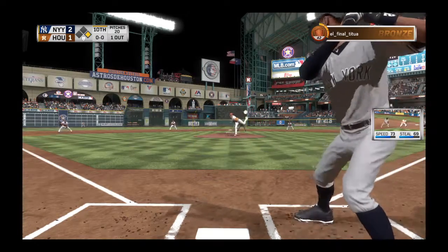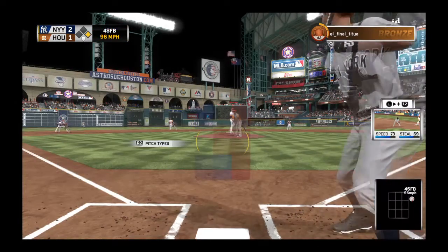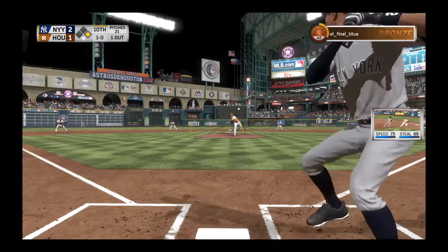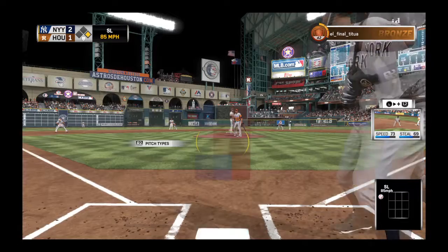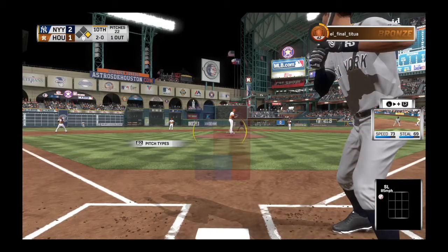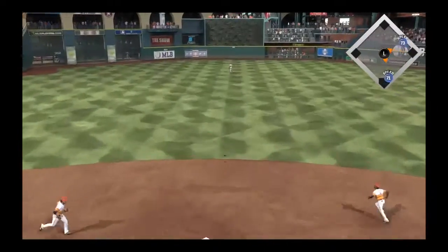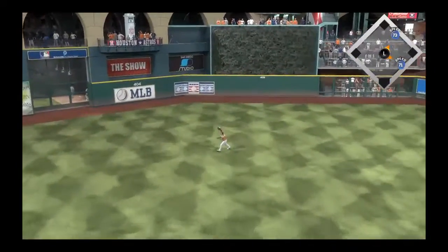First pitch on its way. Juan Soto is in for the second time now as he looks at a ball inside, 1-0. And a slider stays outside and he falls behind 2-0. That's a good approach when you're facing a young arm you might not be too familiar with. Take a look at a few and see what he's got.